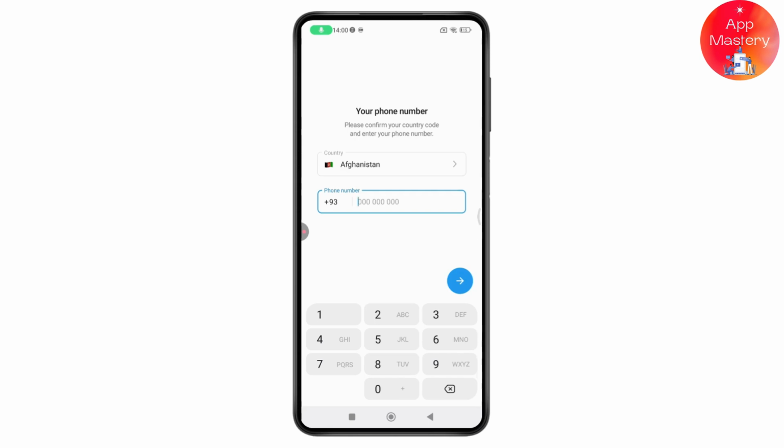But let me tell you one thing, that you can't simply use only the email address to create your Telegram account because you need to have your phone number as well. So first enter your phone number, then go with continue, which will be on the bottom, and then you will receive a code. Then you will be able to add your email address. So unfortunately, you won't be able to create your Telegram account with your email, but you need to have your phone number as well. So that's it.